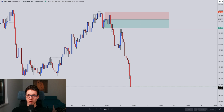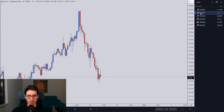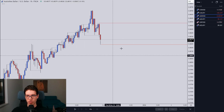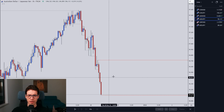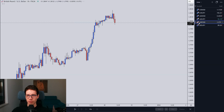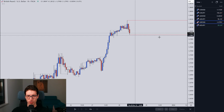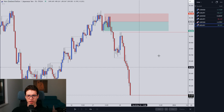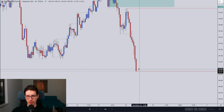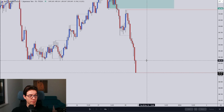Let's recap. So which pairs are on the watch list? EU is not. EJ definitely not. Aussie US dollar it is. I want to see it drop more, then I'll be looking to sell. AJ it is. I'm looking for an entry right here. Pound US dollar, no, not on the watch list. Starting to range on the top right here. NJ, I am looking to scale in and to sell more. Looking for an entry position or an entry pattern right here. So yeah, that's about it.